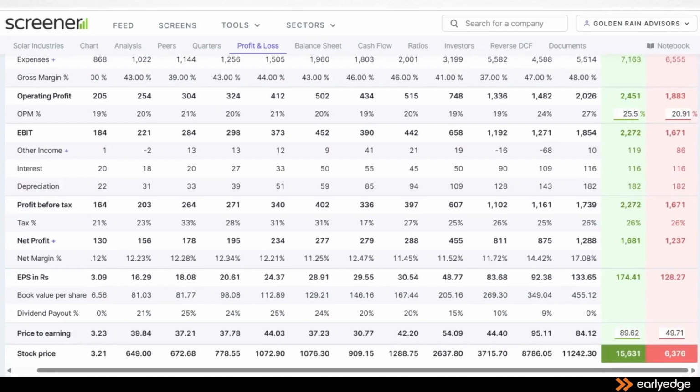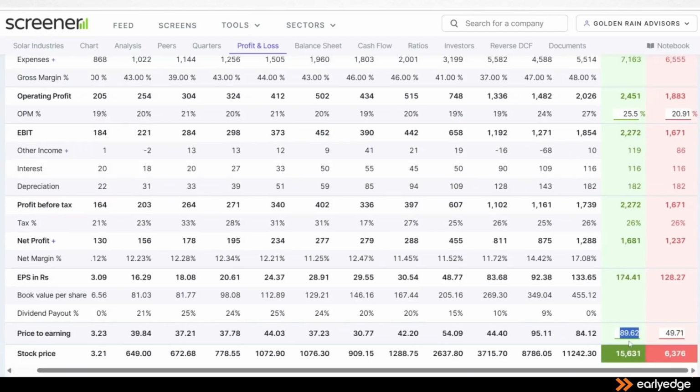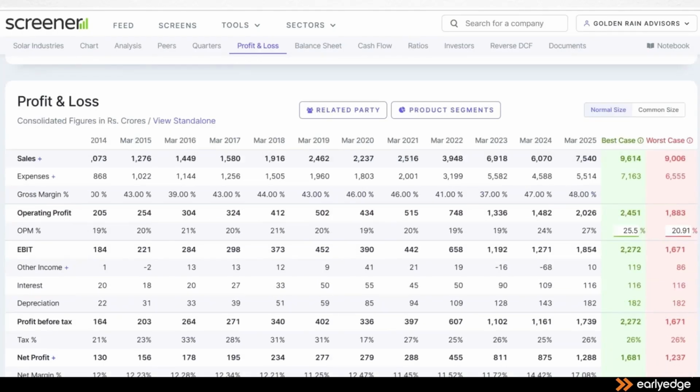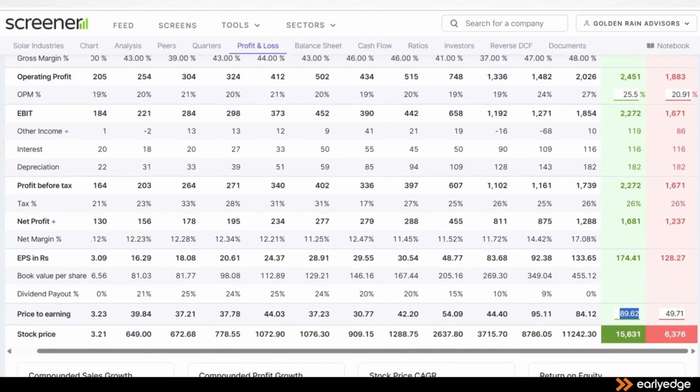Based on that, this is a huge variation, right? Based on this, I think the best case at 90 PE is already factoring in a one year forward price target of 15,600 rupees. It's trading at 17,000. So based on this, we could come to a conclusion that a lot of things are already factored in. But again, listen to the con call. If they say they're going to double from here, then this price looks cheap. So always read the con call, listen to what management is saying, and try to come to a conclusion based on the facts that are available.